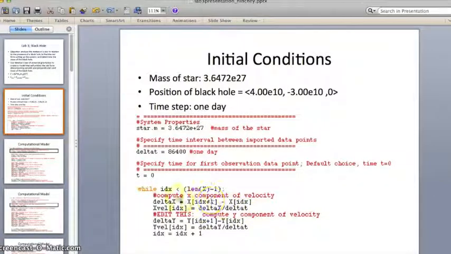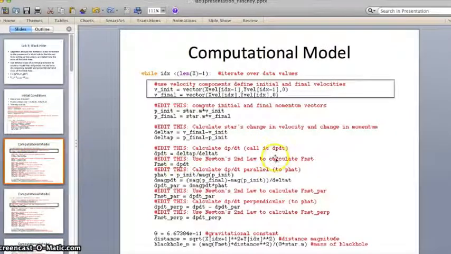This line finds a difference between the first and the second x values and then divides this by delta t, given that velocity is the change in position over the change in time. The same thing is then done for the y values to find the y component of velocity. These computed values are then put into vectors and used in the next step of calculations. This while loop is where the real mass calculations are performed.